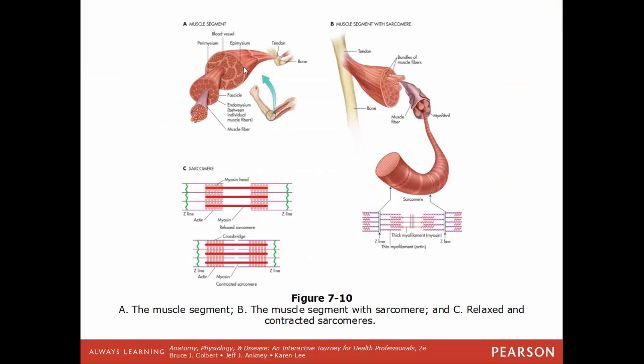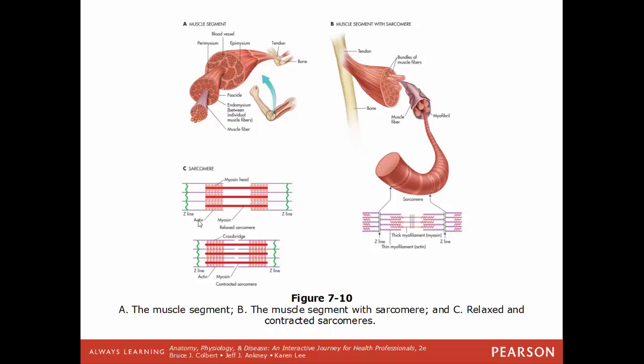First, we'll start with the organization of muscle itself. Of course, you have the bone here, then you have the tendon. The tendon attaches the muscle to the bone. The outer muscle lining, the epimysium, wraps all the way around the entire muscle. These individual units are fascicles. What wraps around each individual fascicle will be the perimysium. So you have one fascicle that's pulled out going toward you here. That's one unit, one fascicle. The connective tissue inside each fascicle will be the endomysium. This is what will surround each myofibril, each muscle fiber.